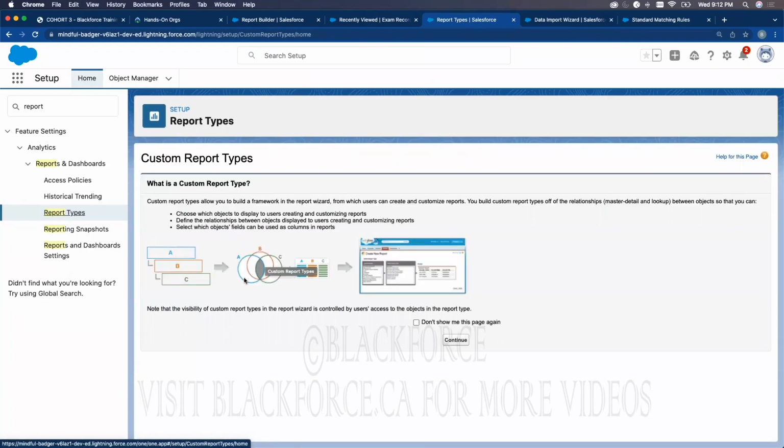Let's say the first is A, the second is B, the third is C. You want to get data that intersects between A, B, and C. So the union of A, B, C is the data you're going to get. Or you want the data that intersects between A and B. You get this section, right? So the report type is just about what data do you want to get.